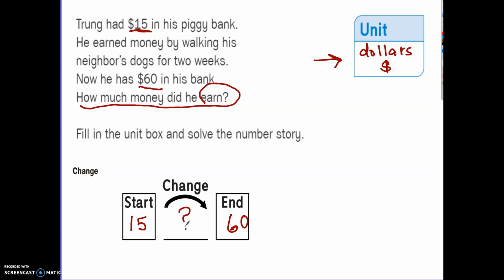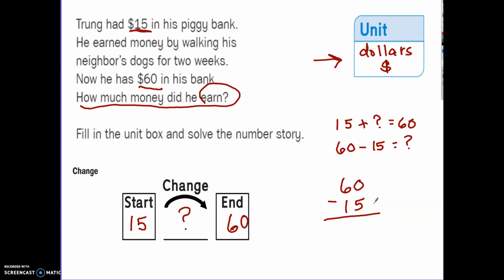Before I can find out, I need to come up with the correct number sentence or number model. Well, there's a couple different ways I can do that. I could think, well, 15 plus what equals 60? I could actually make it be a subtraction fact and think 60 minus 15 equals what? Well, I'm going to try the subtraction fact. Now, our number models can be written horizontal like I did, and sometimes when you want to solve them, you want to write them vertical with the ones under the ones and tens under the tens.